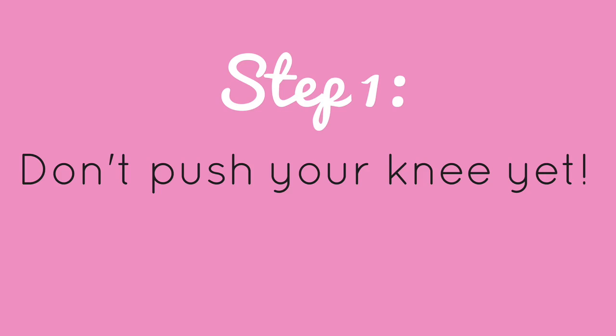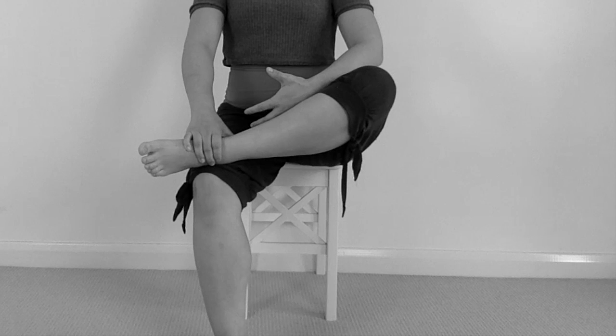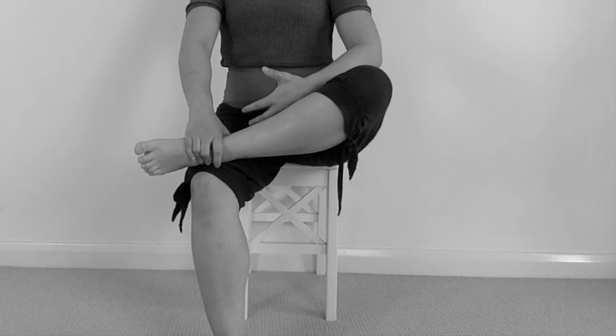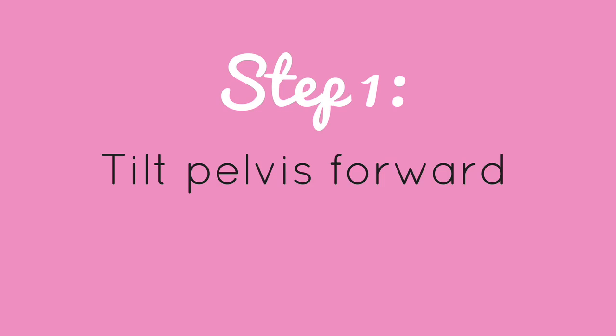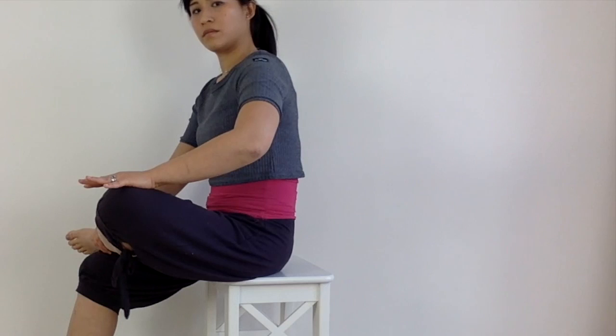There's no need to push your knee down straight away — this stretch position might already be quite intense for you. Take a deep breath in and as you breathe out, relax your shoulders and every muscle fiber through your body, down your buttock and into your leg, allowing some tension to release before moving on to step one, which is to tilt the pelvis forward and gently straighten the spine, rolling it up.